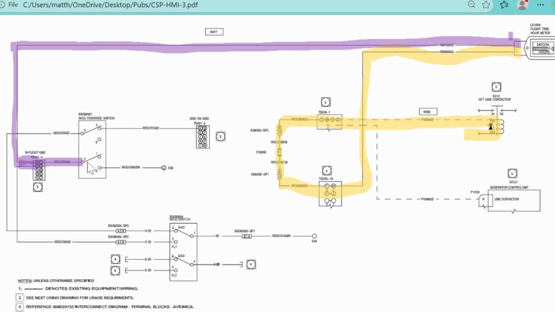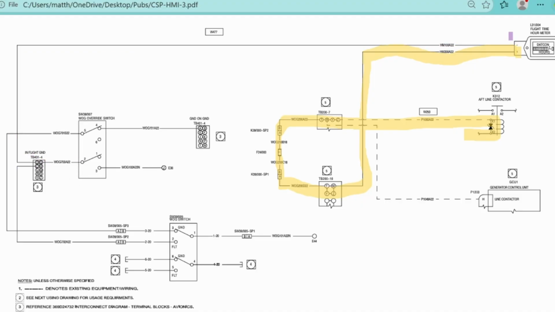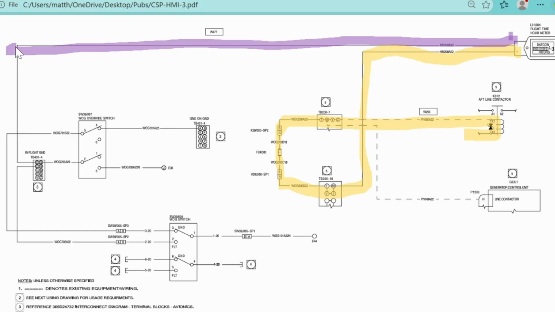switch there. Let's say, for example, we hit the override switch, the override weight on ground switch in the co-pilot's floor panel, just on accident. Let's see what that would do. So that would trigger this switch to go down this way. And that would also trigger this to go to ground, wherever that is.